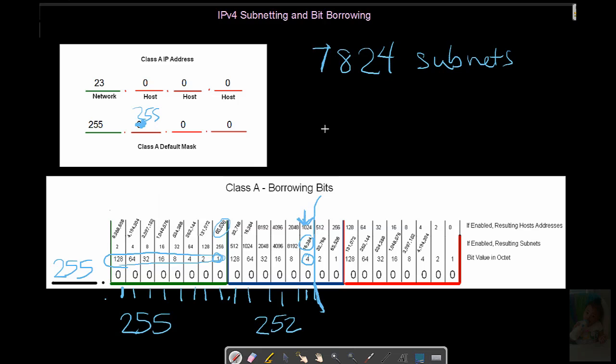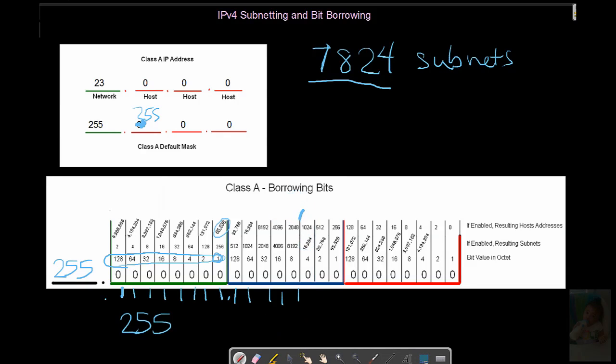Okay, now for our problem we need 7824. You're not going to see 7824 exactly down here. Most likely when you're given a subnet you're not going to find that exact number, but you know this is too little, this is bigger than what we need, but it's always better to go bigger. So in this example right here, draw your line right here. These bits are all off.